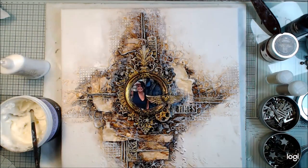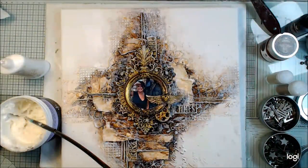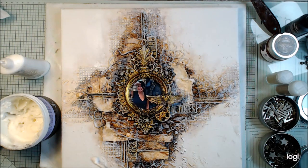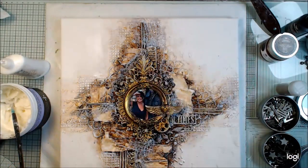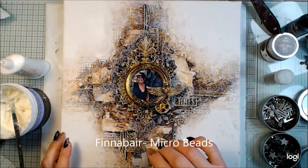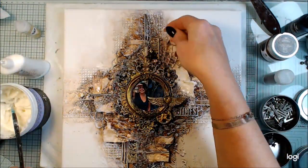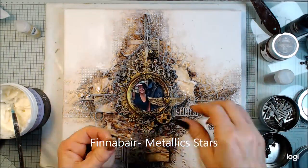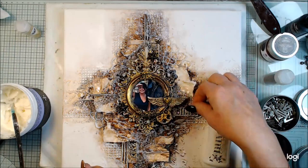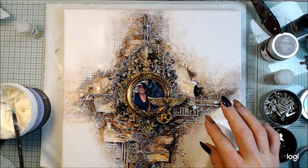Now I'm adding a little bit of fabric — it's like a metallic fabric. I realized I want even more. It's so delicate that it almost doesn't show, but it gives extra dimension and interest. Now I'm sprinkling carefully some microbeads in some places and also some glitter — of course we need glitter on the project. Leave the glitter to dry overnight; it helps, and then you can dry brush over it. Finnebär has some metallic stars in different sizes — I believe three sizes. I glue them here and there.